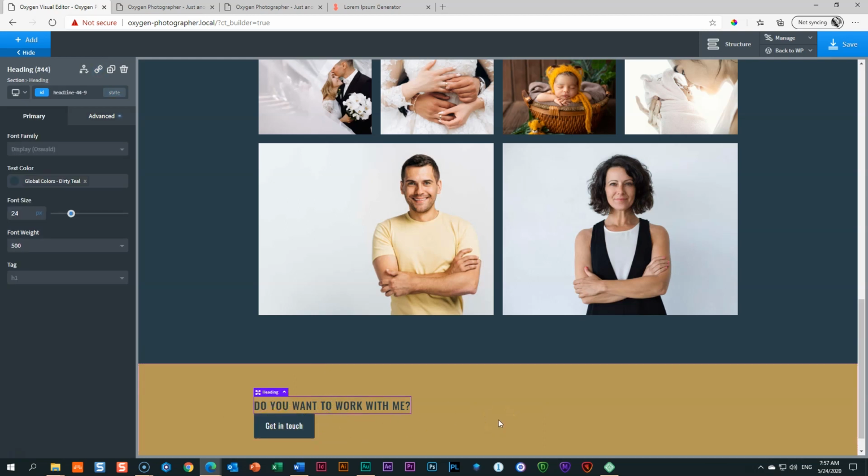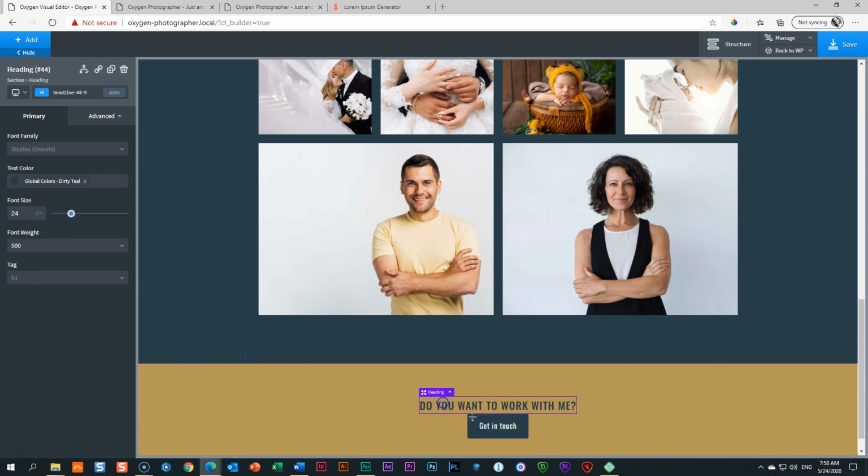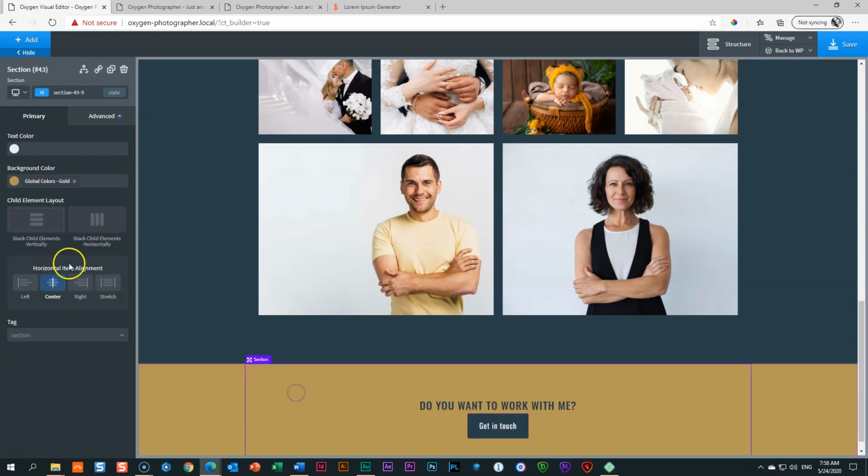So I could have used columns, but I didn't. And the reason I didn't is because of one of the features within Oxygen. Go to Section. Now, previously, if we selected this one here, Center, it will put everything in the center. This is because over here, when we talk about child element layout. Now, who are these children that we are talking about? The section is the mother, and anything inside the section, they are the children. So these are the children. These are child elements. Go back to section. They are stacked child elements vertically.